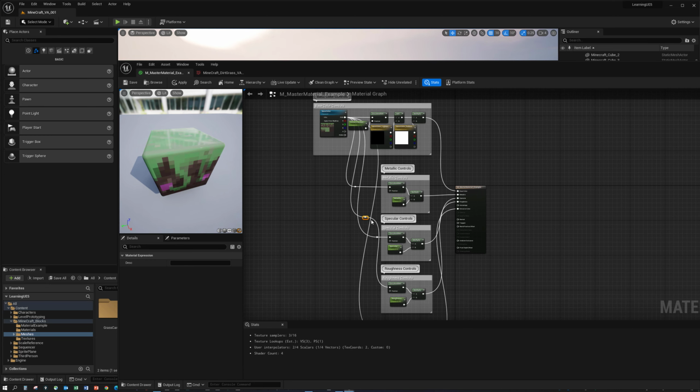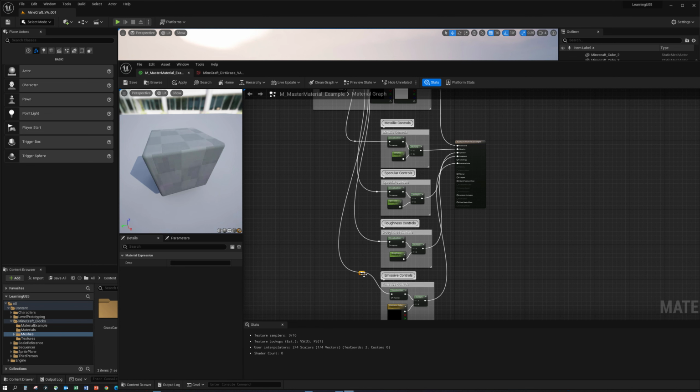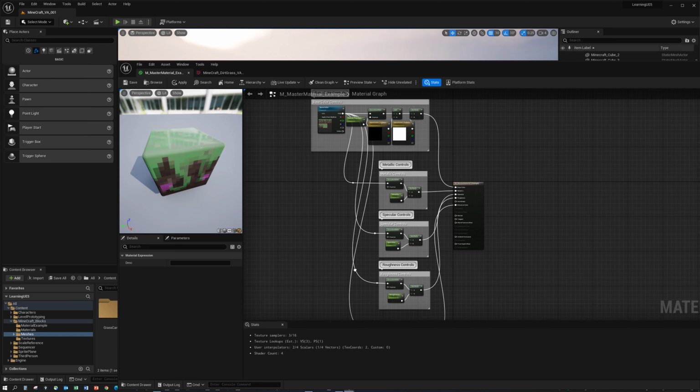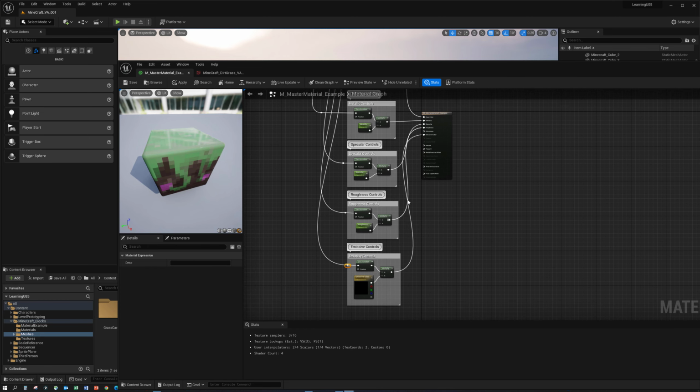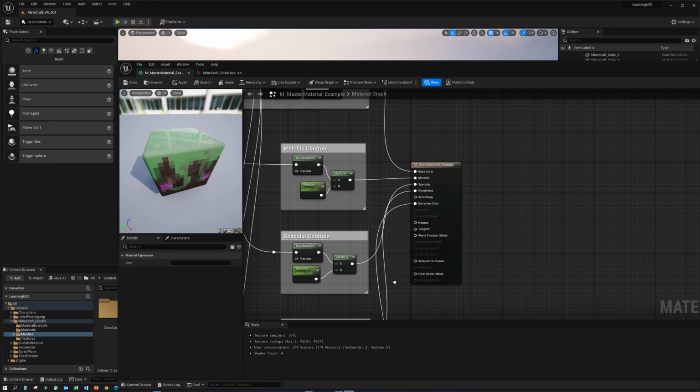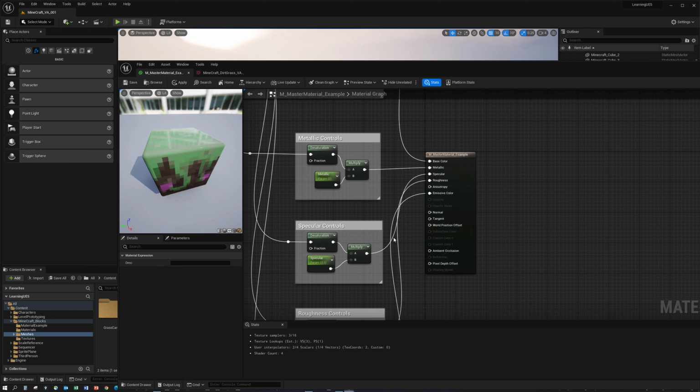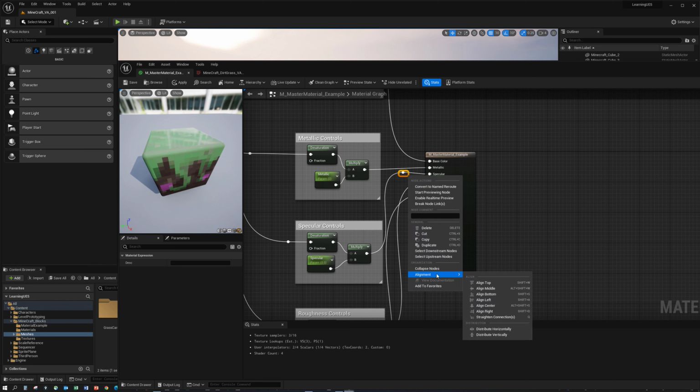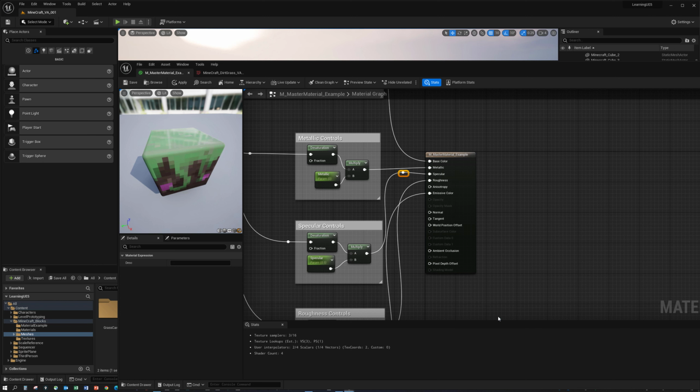So again, I'll double click on this to give myself a control for that. And if you want another one on this one, you can do that. So maybe that helps just make things look a little more clear. Again, you can do this on this part as well. So if we want this to raise up, and again, I can right click on there and say alignment, straighten connections.